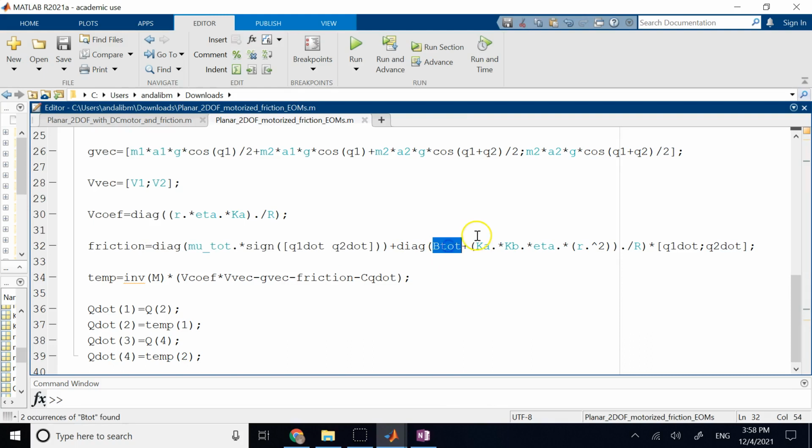And then here, again, you see this is B total. B total, pay attention, that's a vector. It has both B total 1 and B total 2 in it. The same thing for Ka, Kb, eta, and R. And this capital R, which is the resistance. Each one of them is a vector. So that's why you see I did a dot product between them. So it's element-wise product. So the result of this whole thing is a vector. Added to this is a vector, and then you pass each one of the elements in that vector to be the diagonal element of a 2 by 2 matrix.